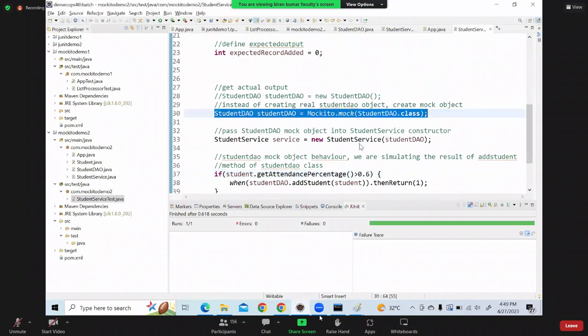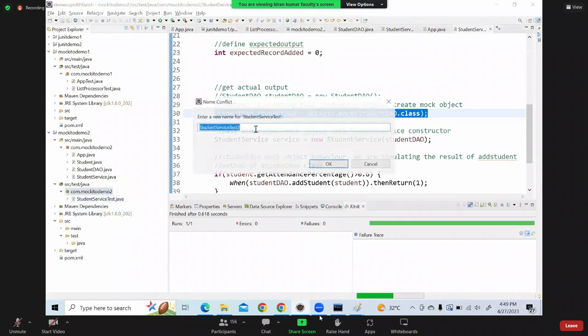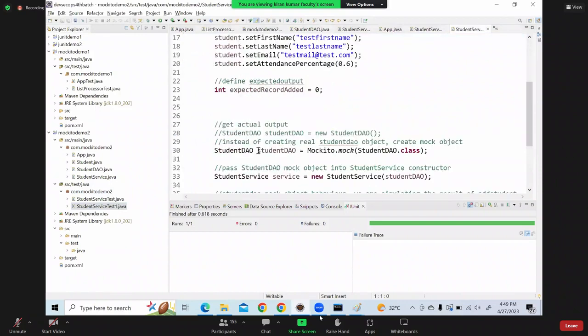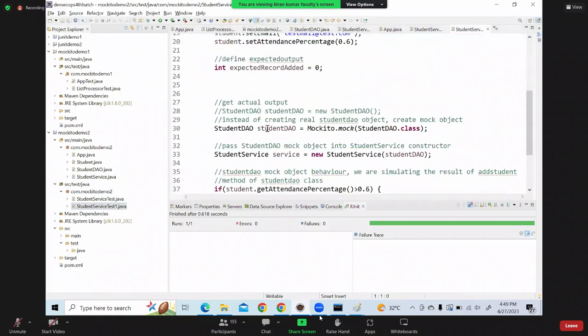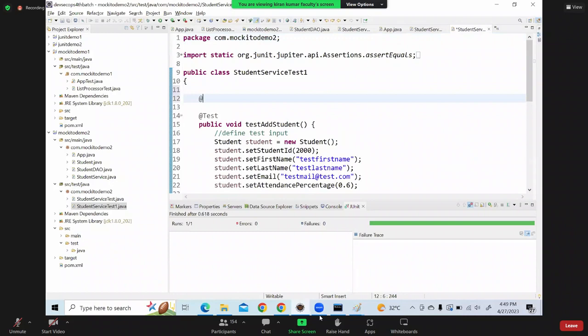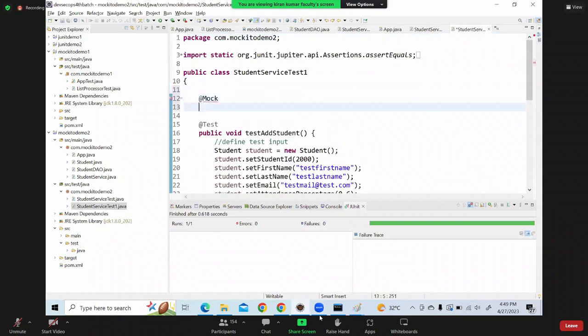Mockito.mock. I'll write one more class here. So what I'll do, I'll write like this. @Mock StudentDAO.